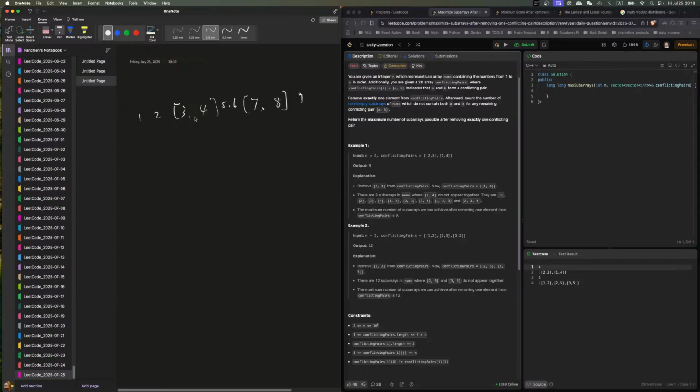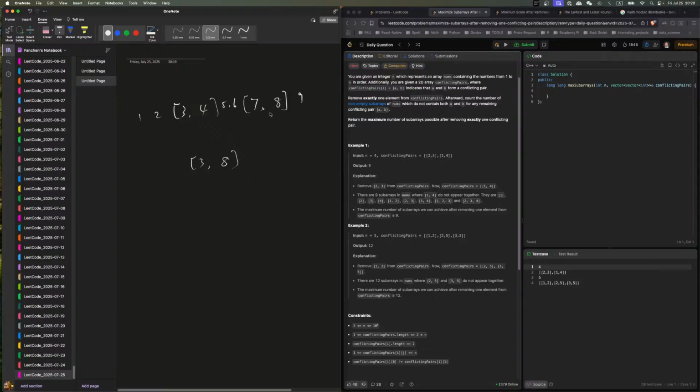So for, I think it's 3 to 8, right? Anything that contains 3 to 8 will contain them, right? If you don't contain 3 to 8, like you just say 3 to 5, 3, 6, 3, 7, it doesn't matter, it has to be 3, 8. And the same thing, 2, 5, 2, 6, 2, 7 doesn't matter, 2, 8 matters. So it doesn't matter if they overlap or not.